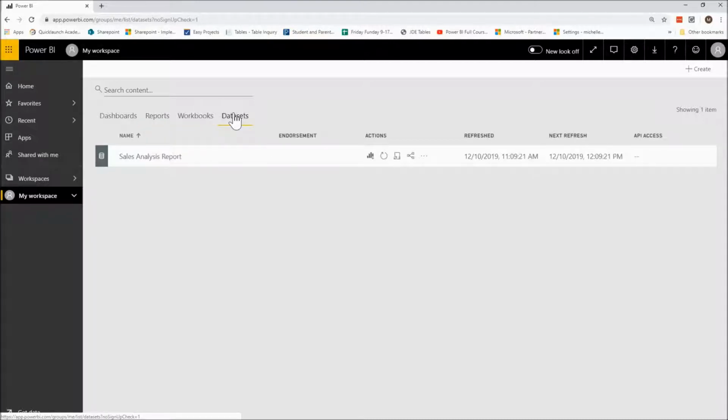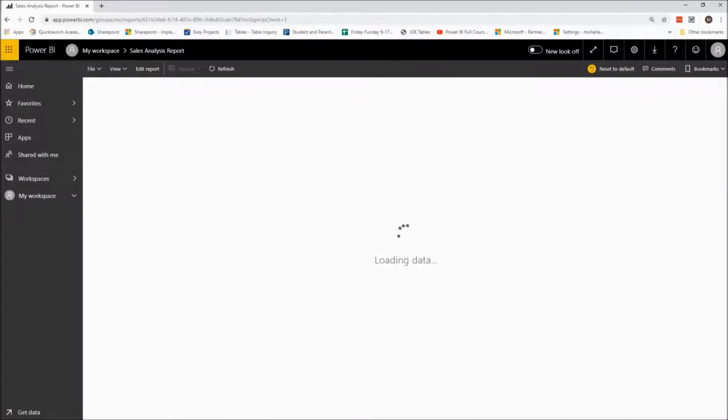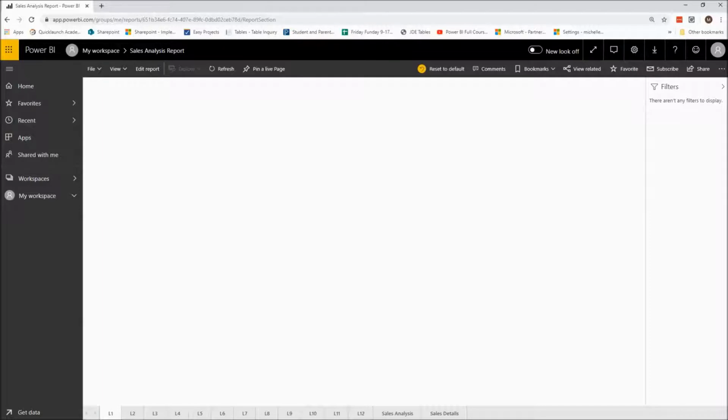Okay. To begin creating a new report, there's a couple different ways we could do it. If we wanted to start based on a data set, from within the data set window, under the Actions column, we can click on the first icon, and it would bring us into a blank canvas to create a report. The other way to create a report is to simply go to the Reports option, find an existing report that we already have, and then copy that report or create a new one.